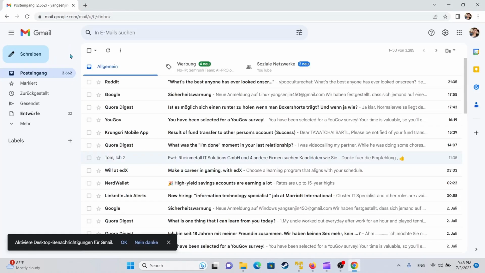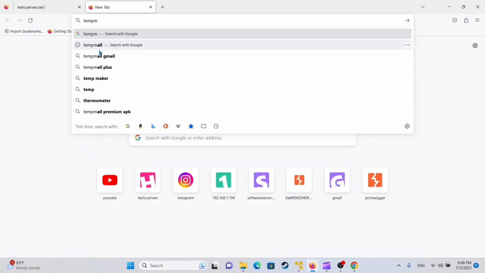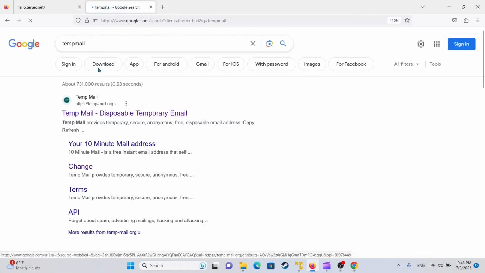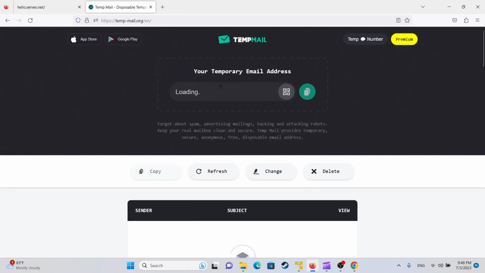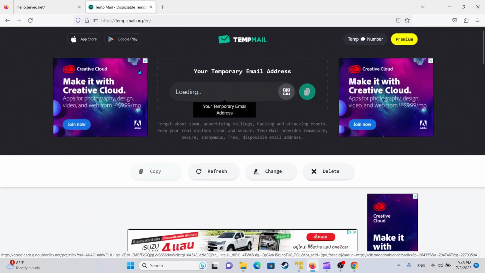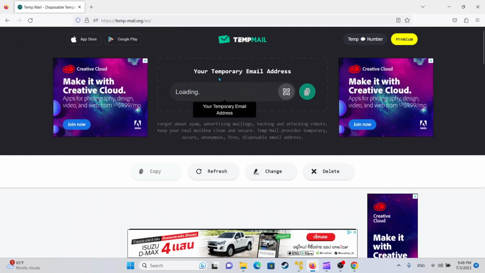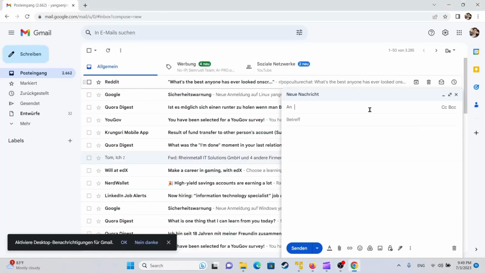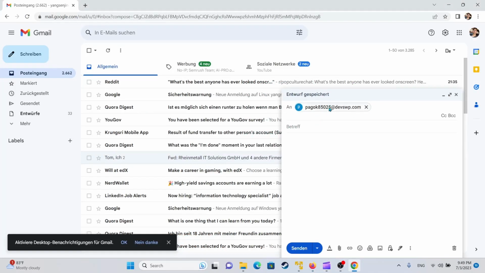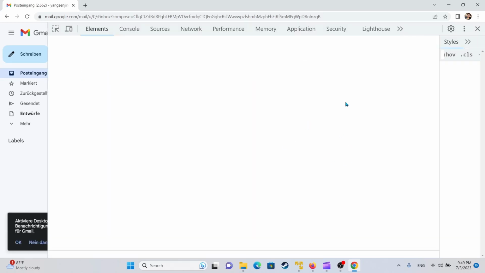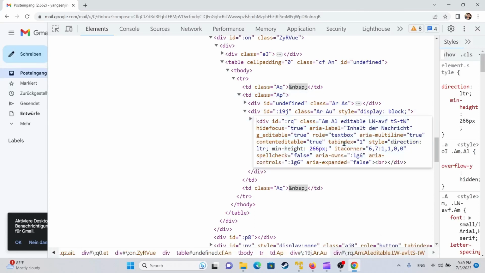So now we can send it to the victim. We need to first find the specific email of them. So I will try it out with this website link. If we copy this for example, and we go to our Chrome and try to send it to this specific email, we write for example, check out this link. Then we can change the code here, which is the button where we have our link embedded inside that we are hosting.